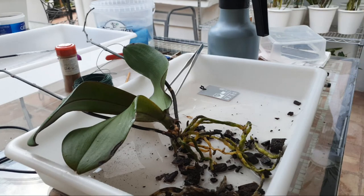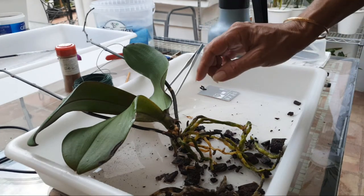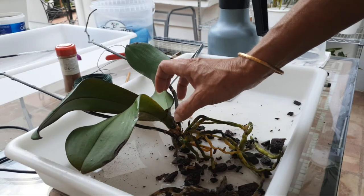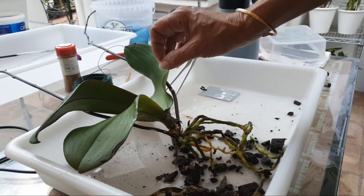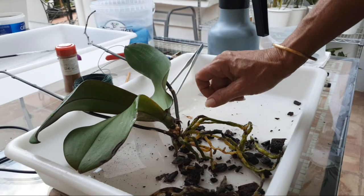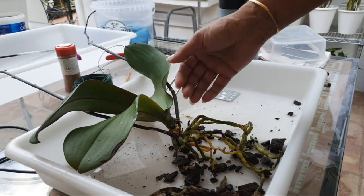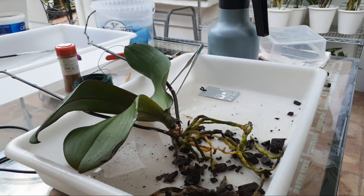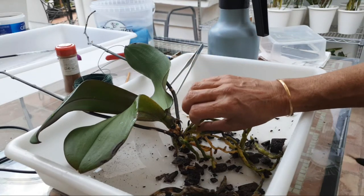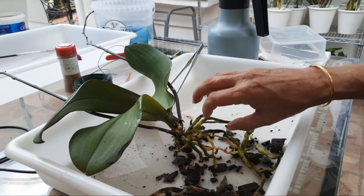Now, let's say if I have just washed everything off, it doesn't matter, we've taken care of at the base of the orchid any kind of little eggs or pests or something. Not snail eggs, because I'm not using hydrogen peroxide. While she was in my care here during those days, I did not see anything that in any way, shape or form gave me a signal that there are snails in this pot.